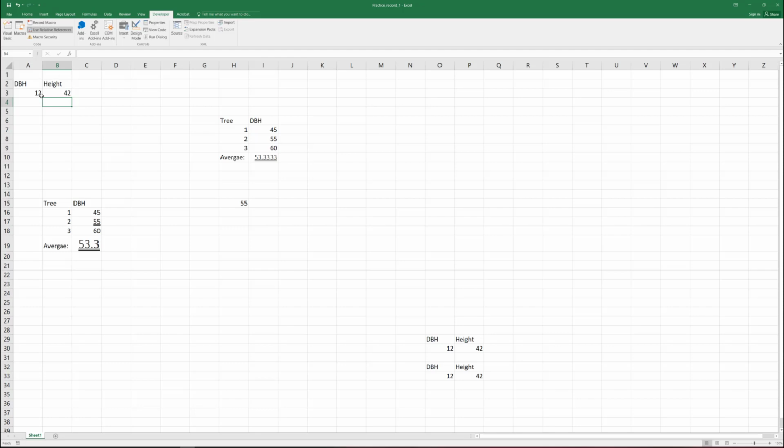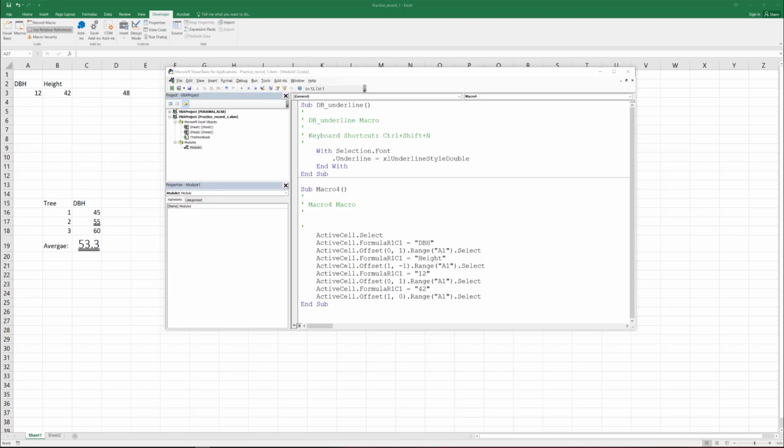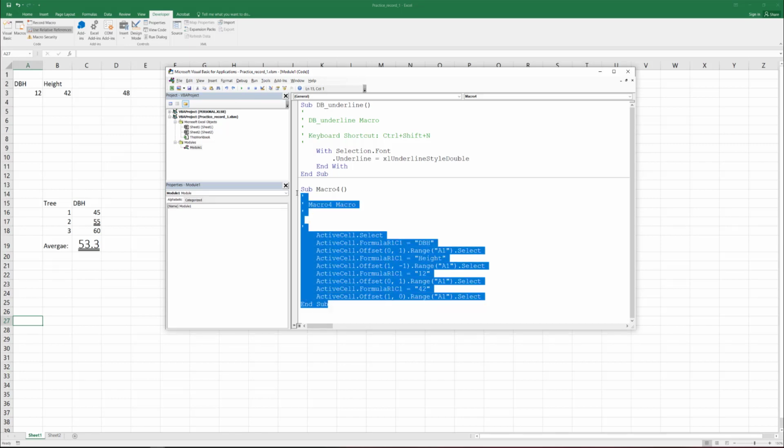So let's see if we stop recording. Let's run the program, and keep your cursor somewhere and then run it. You can see wherever we kept our cursor, it actually applied there.